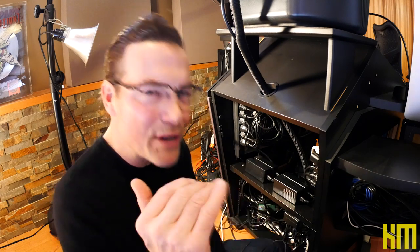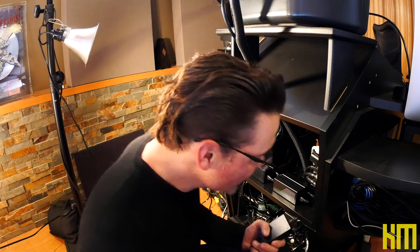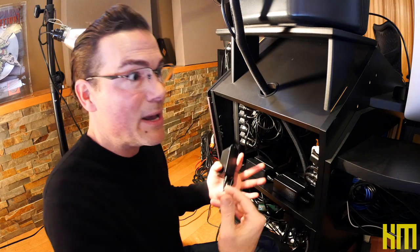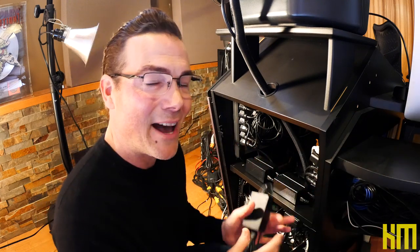When I set this studio up I went to a lot of effort to make sure that it was quiet — really paying attention to having everything balanced and clean, trying to organize AC lines and audio lines so that they're not crossing paths. All of that initial effort in creating an ultra-quiet studio from a wiring point of view can get really messed up over time by adding a quick power supply here or there, or something that's not available in my patch bay that I have to patch an extra cable for. All of these extra patches, and power supplies powered up but not actually feeding anything, can really degrade the sound of your studio.